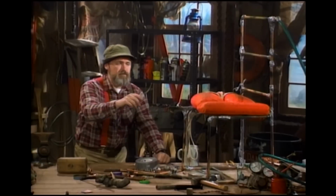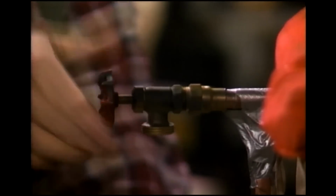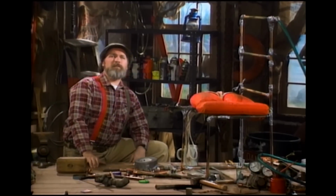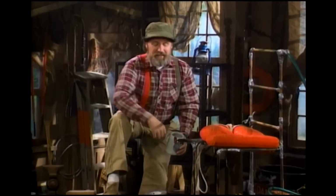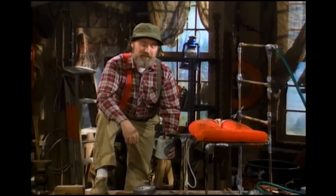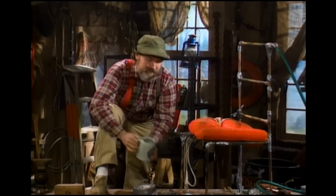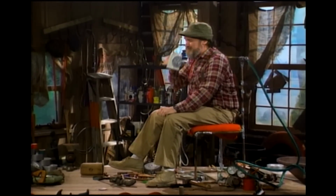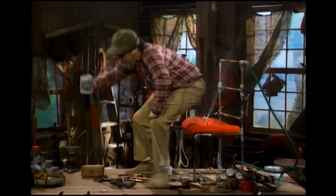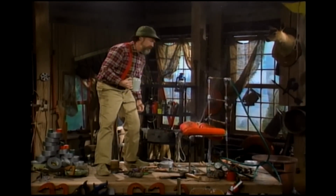And then what you do is you use this valve here to bleed all the air out of her. And once she's full of cold water, by golly, you're going to be cool as a cucumber all summer long. Or, you know, if you live next door to a brewery, you could just run the hose into one of them big beer vats of theirs. Ein Prosit. This is living. Yeah, beer will do that to you.